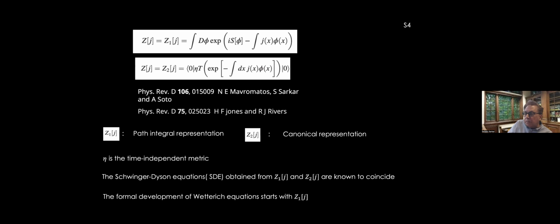Okay, that has not been proven in any rigor, but I'm suggesting that this statement, which has been proven in rigor and started off with H.F. Jones and Ray Rivers in Phys. Rev. D75, and they had a couple of other papers on it, and then I, with Nick Mavromatos and Alex Soto, have done that in general D dimensions. So to me, that's kind of intriguing. That the general formulations where we get PT-symmetric behavior may not be inconsistent. Maybe it's going to be allowed, but that is not rigorous.